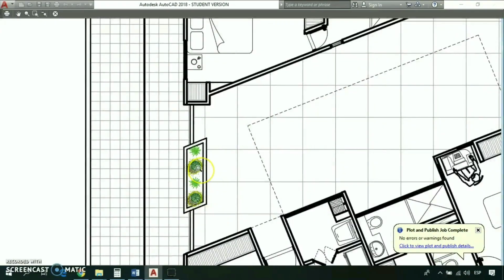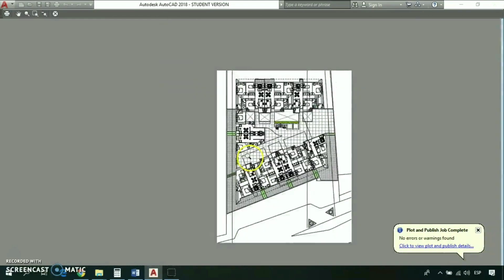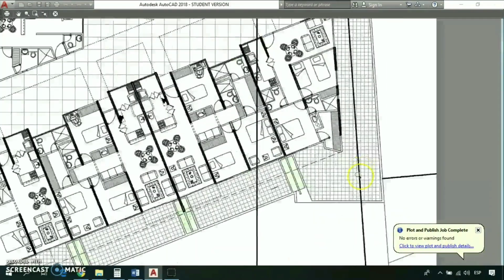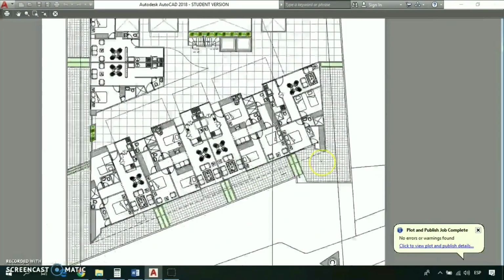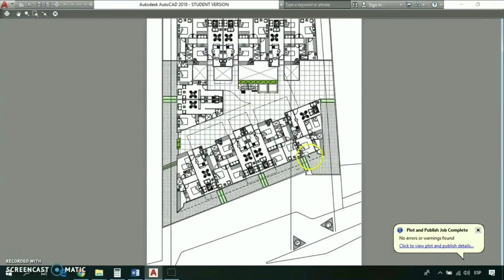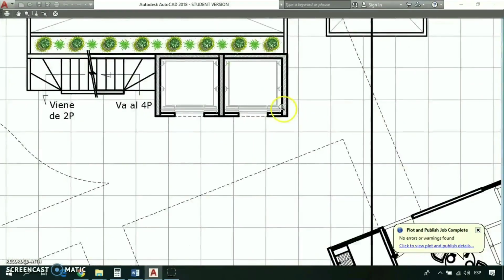You will appreciate the colors and the scale change, and the lineweights are appropriate for our blueprint. Let's check this detail. It's very detailed.